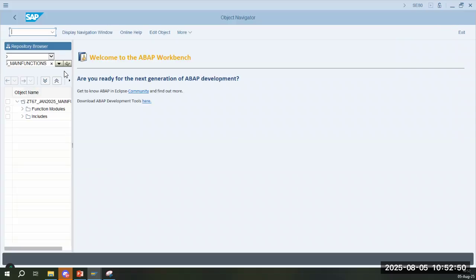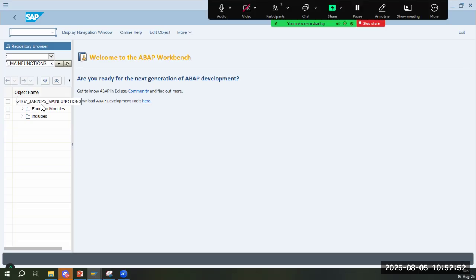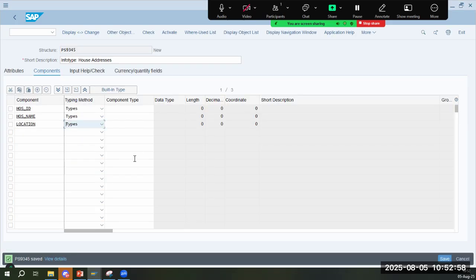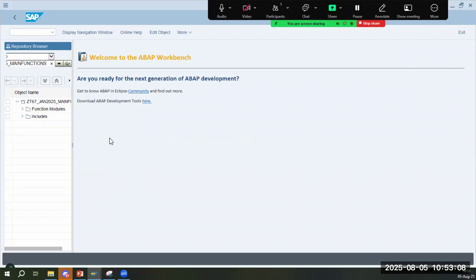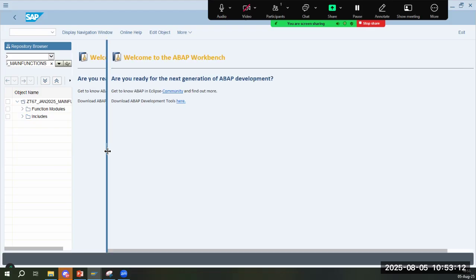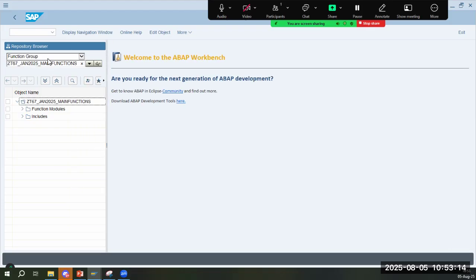Okay, this is the workbench. We have objects here, function groups, main functions. Create object. Function group.